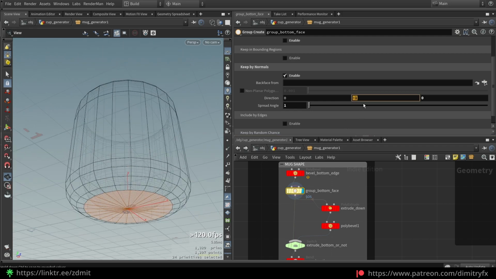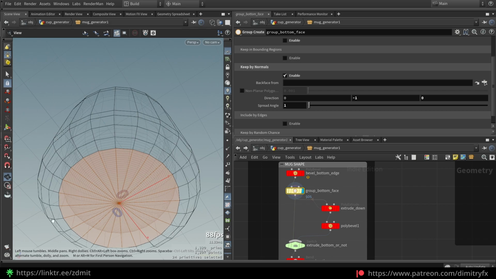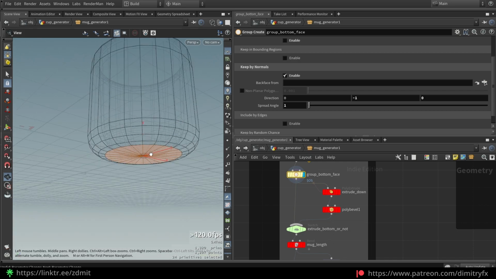This is why -1 is used here, and the spread angle I set to 1 because I just want to select the flat face only, the bottom face only, so you can just see what it does. Or I could keep it on 0, but yeah.